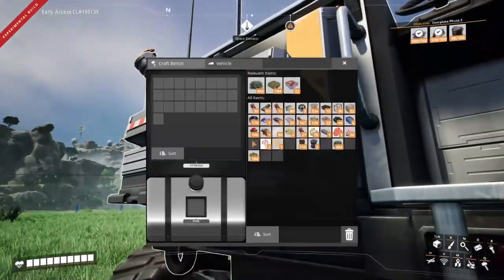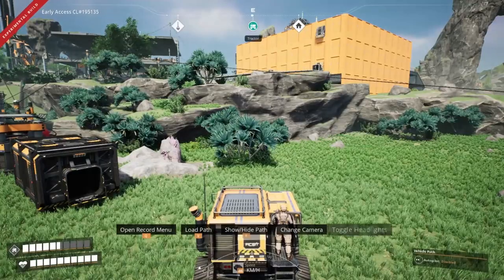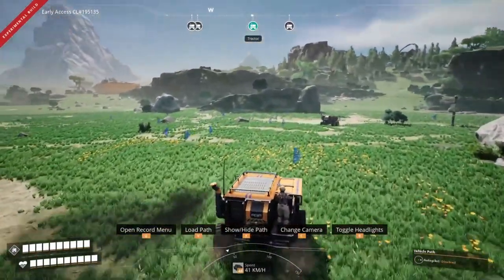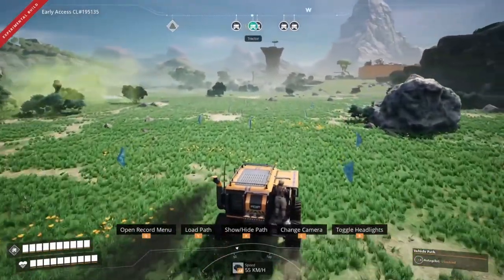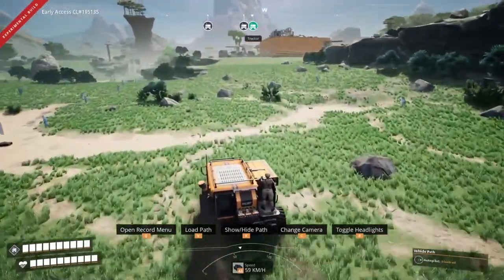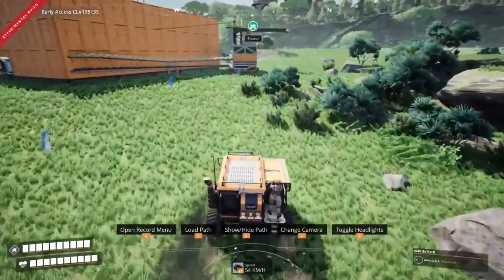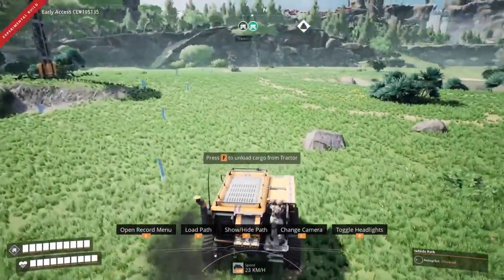Really? Should have enough fuel. I'm gonna have to drive to one of the stations that have fuel and get some more fuel. I'll try this one, the one that's having the steel pipes. Or we can go to this one right here, the sulfur producer. There you go, we just got full fuel.